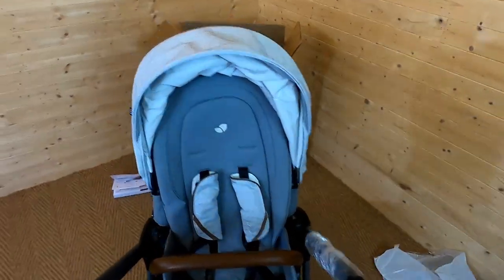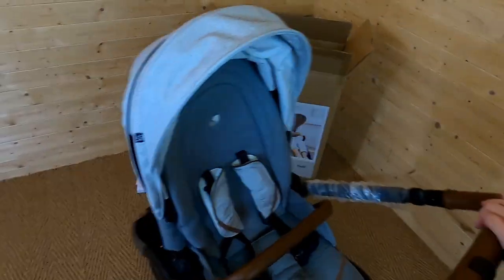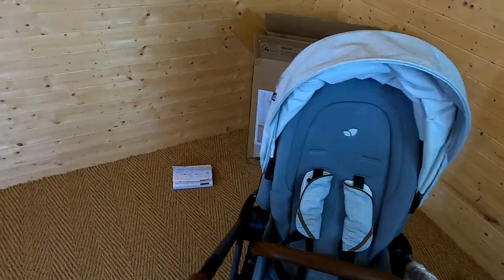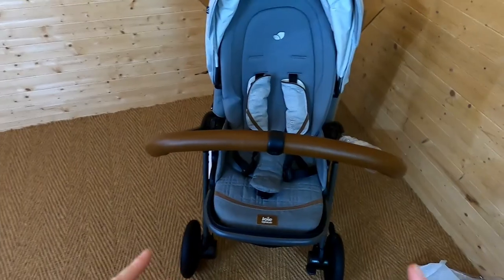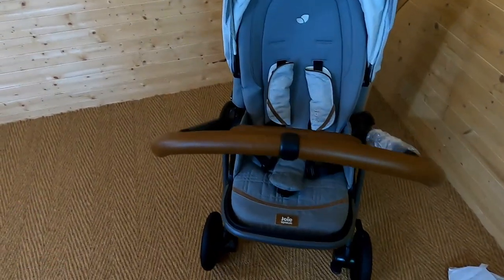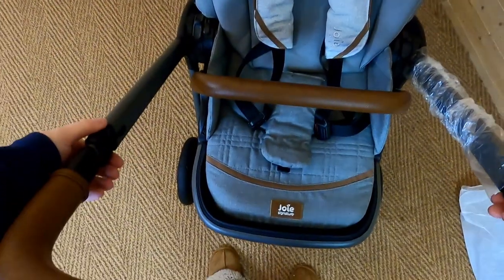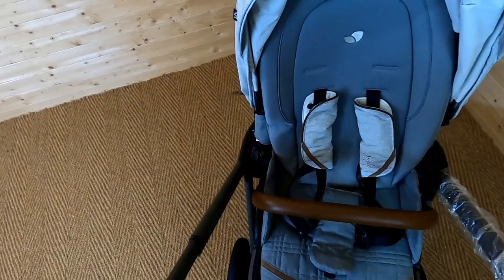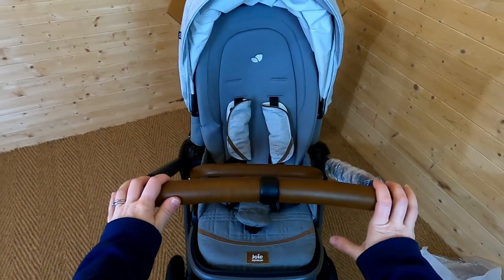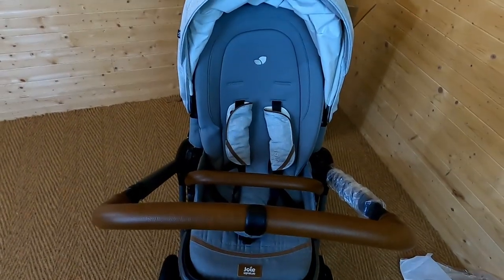I'm going to have a little push of this now. You can hopefully see how easy this manoeuvres. It's really easy. It's not overly light but it's not particularly heavy either. It looks like it's going to be a nice size for everyday use. You won't have any problems when you're going around the shops or anything like that with this one. Another feature on this is that the handle is adjustable, so you can move it up and down. We've got these two little parts that we need to pull up and the handle will just go up. And then to get them down, you pull those grey bits again and push the handle down. So that's great if one of you is a bit taller and you need the handle higher.